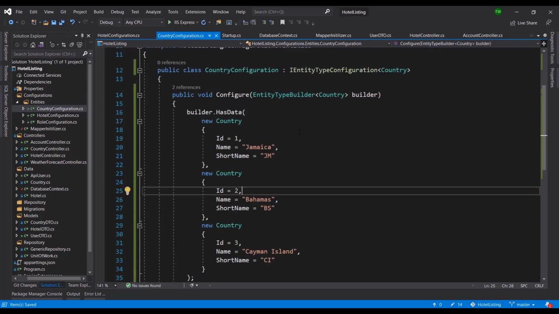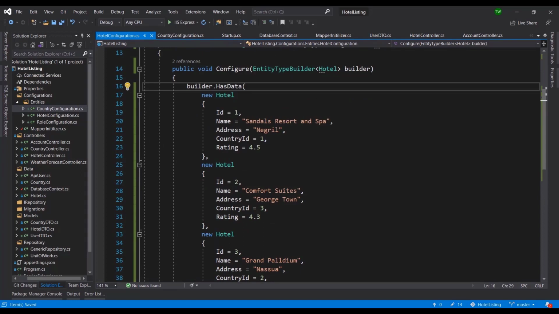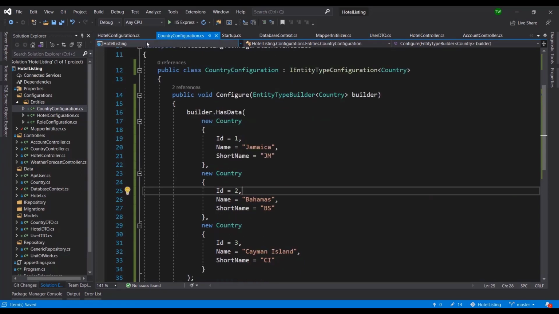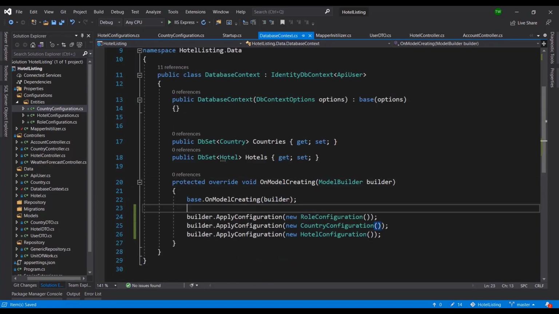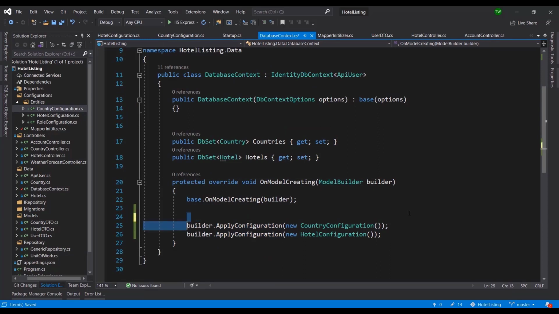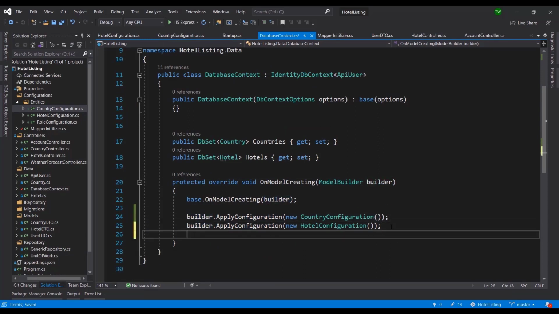So you can go ahead and replicate that across both country and hotel, and if you're doing your own thing, across any other one, and now your model building looks much cleaner. All right, and I think I'll just put this one at the bottom. I don't really think it matters where in terms of the order, since that's the order in which everything was being created anyway. So country, then hotel, then we have the roles.